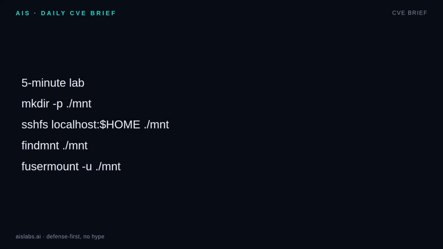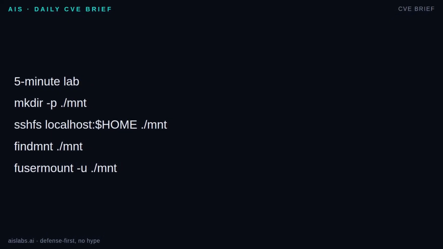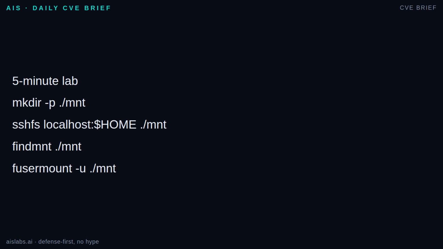Try this only on a machine or VM you administer. If it runs an SSH server and you can SSH to localhost, create the mount point, then mount your own home directory back to ./mnt using SSHFS. Open another terminal and run findmnt ./mnt. You should see a FUSE SSHFS mount.